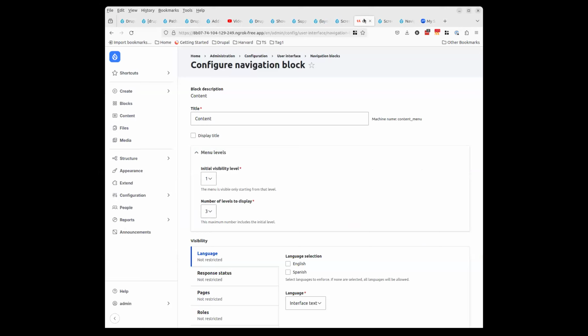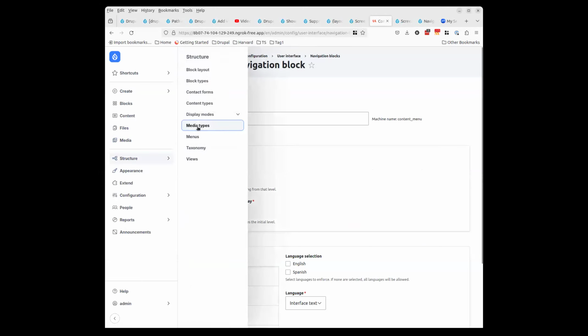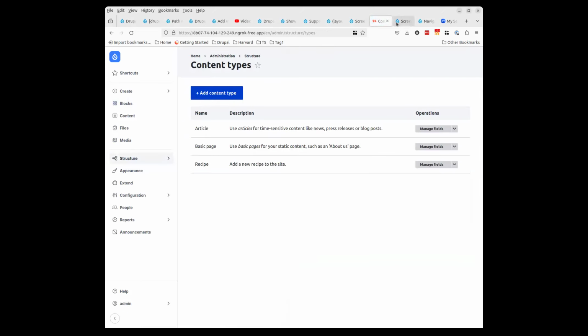Going back to my Umami site: structure, content types, and I want the manage form display.